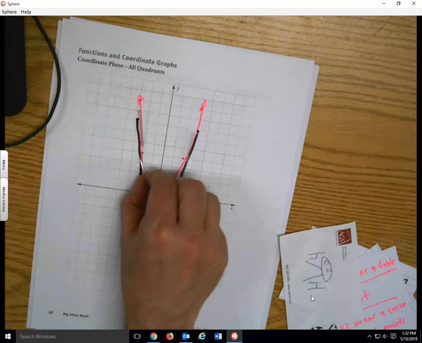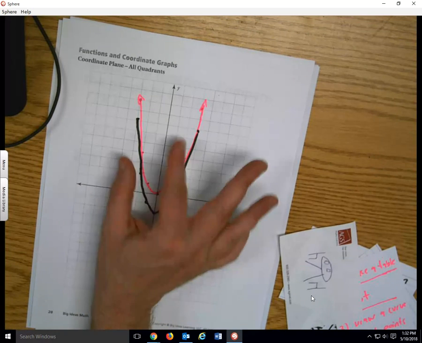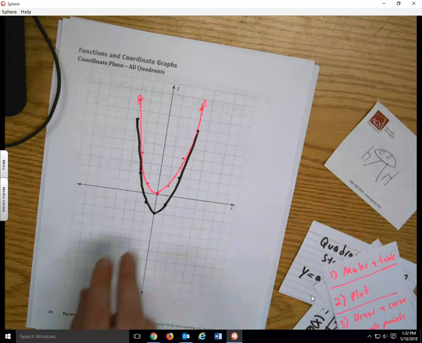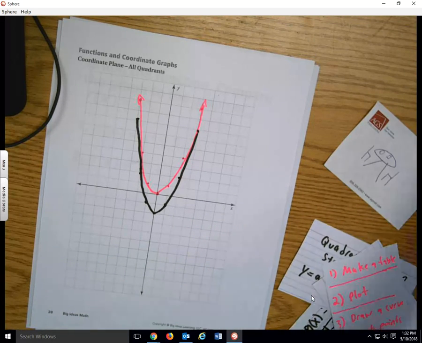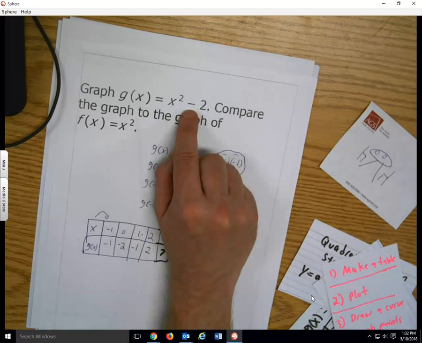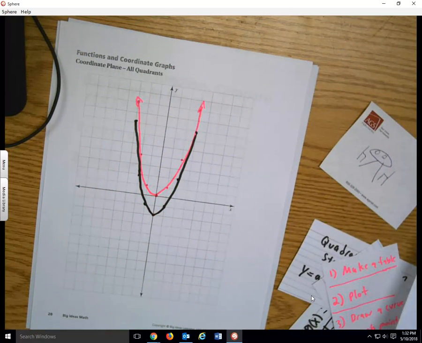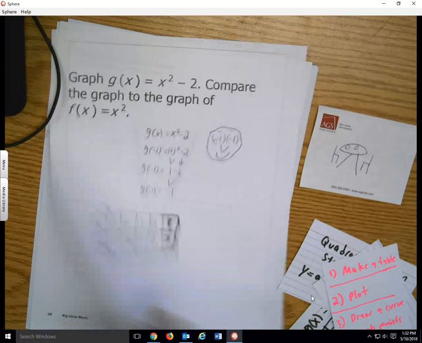It may look like it's kind of an optical illusion. It looks like it's stretching towards that y-axis or shrinking away, but it's not. Okay, so all you did was move it down 2, and that's very convenient because why did you move it down 2? Because it says -2. But the question it asks us to do is to compare the graph to our parent function. So we need to make a comparison.